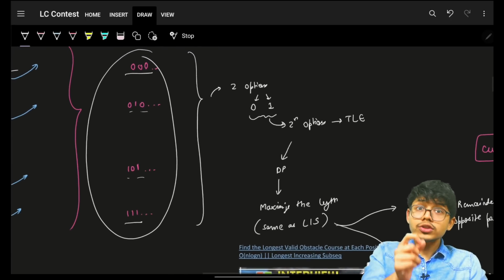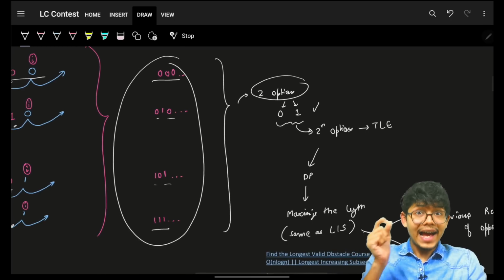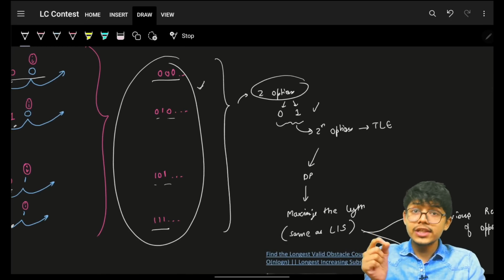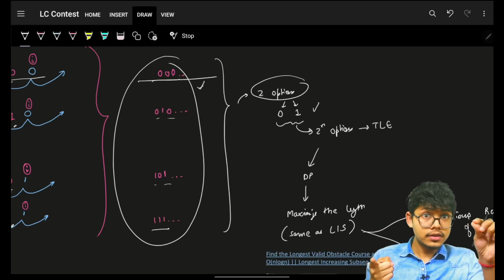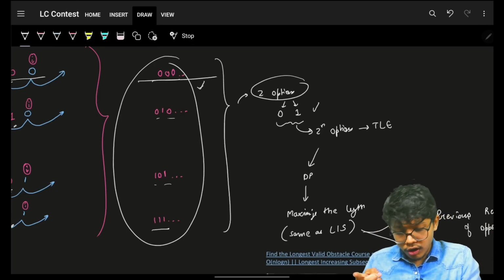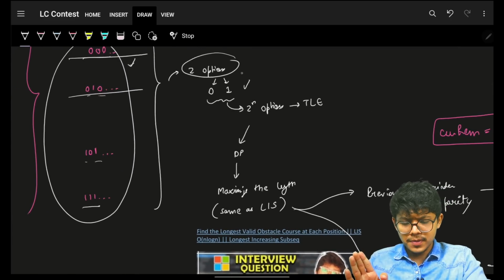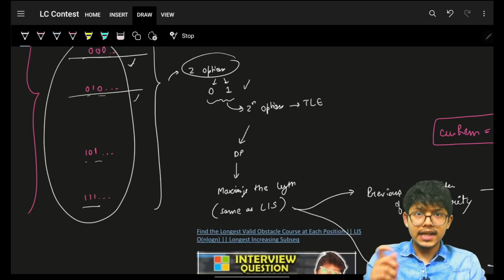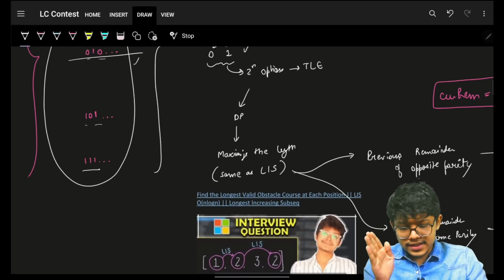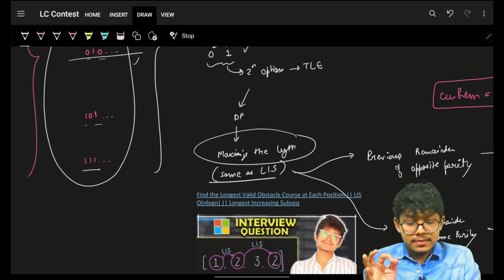Now, because of what we have already seen, we had two options, either place a 0 or 1, and thus we know how 0 and 1 need to be placed. Either they can be placed consecutively, or they will be placed alternately. Thus we have two options, place a 0 or 1, and the placing pattern is also known to us, either consecutive or alternate. Thus I can simply memorize it, and it will be similar to that of LIS.